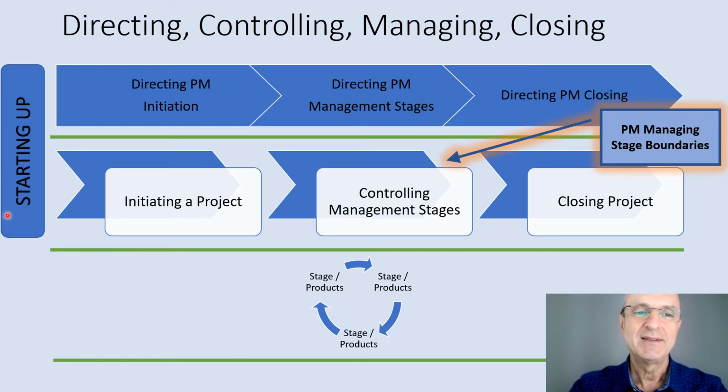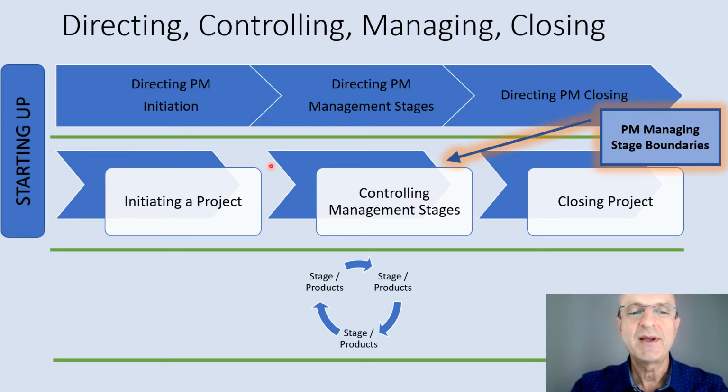So let's say in a process flow in sequence, there's the starting up phase of things. And if the starting up process is successful, then you're going to cross this boundary, so to speak, and you're going to initiate the project. And you go into the initiation process, at which time you are appointing the project board. And you have the board that is going to be directing the project manager to actually do the work. So these are not 3 separate steps in directing, but this is the best that PowerPoint could give me.